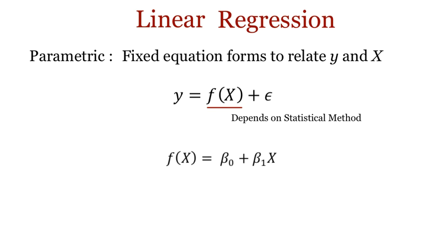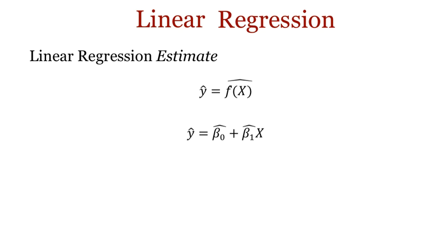The parametric form has thus reduced the problem of finding a relationship between the covariates x and the response variable y to determining two coefficients, beta 0 and beta 1. This makes things a lot easier. Linear regression makes an estimate of these coefficients. Such estimates are represented with the hat over the variable. So linear regression's objective is to determine the value of these coefficients based on the given data.